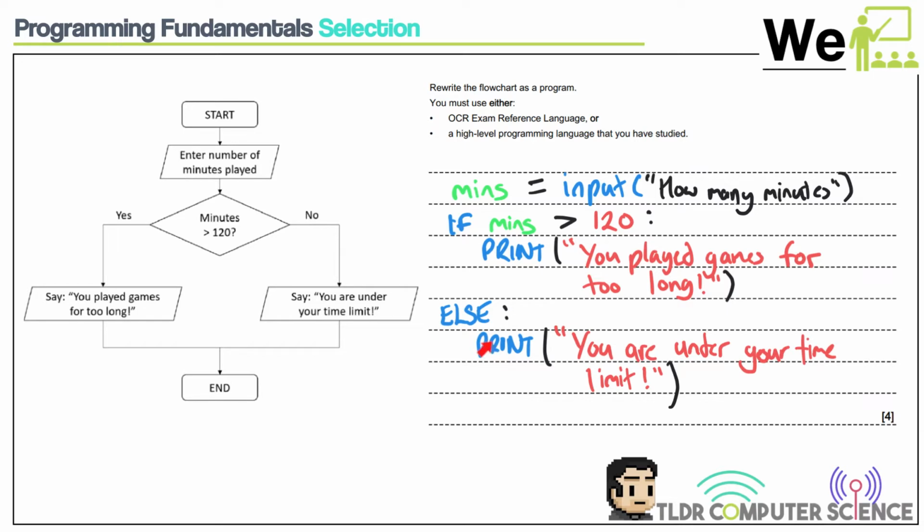And yes, if you're 120 or lower, print you're under your time limit. Notice I'm following exactly what I've been asked to do here in terms of the way it's written. Also, I don't have to do anything for end. In Python, the way you indicate an if statement is ended is the indent or not indent. So as soon as I've not indented here, it's finished.